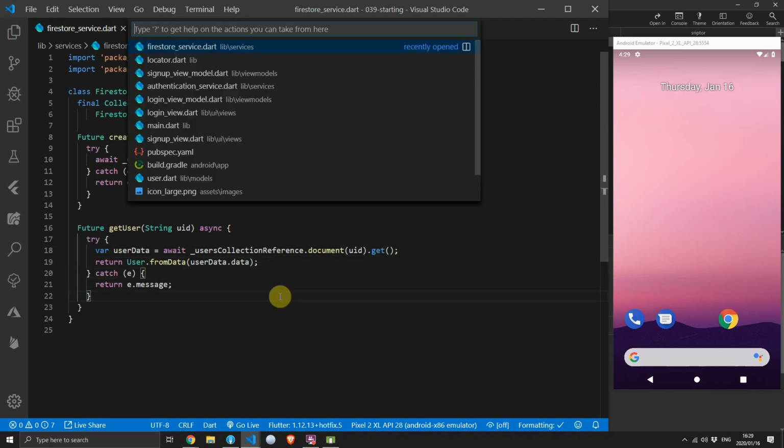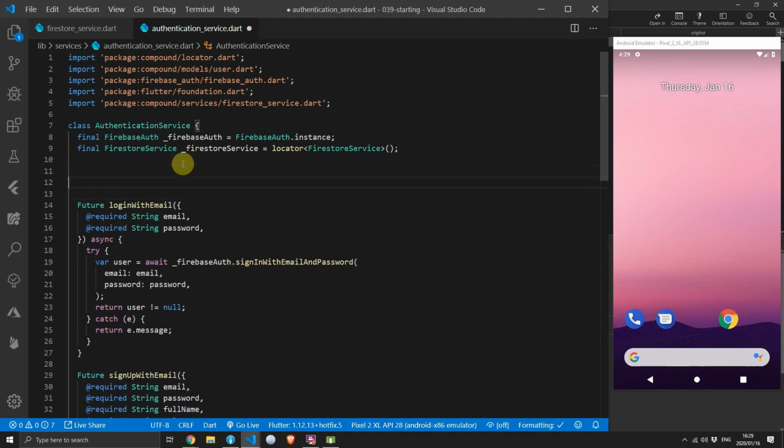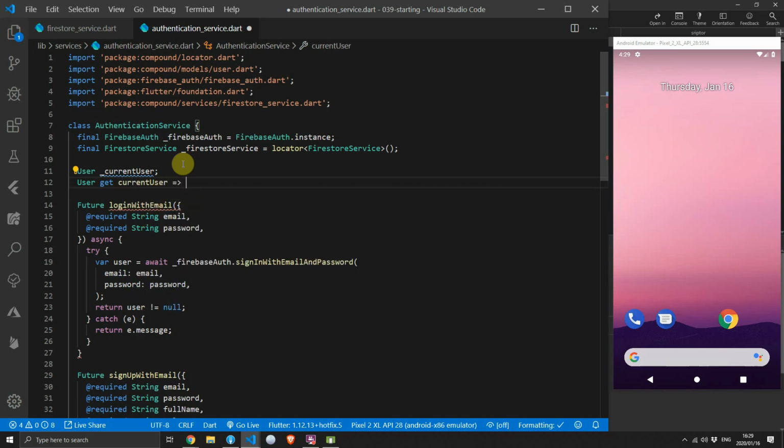Then you can go to the authentication service, and at the top of the authentication service, we'll add a new private variable of type User called currentUser. We'll then also create a public facing getter property called currentUser, which will return the private currentUser variable.